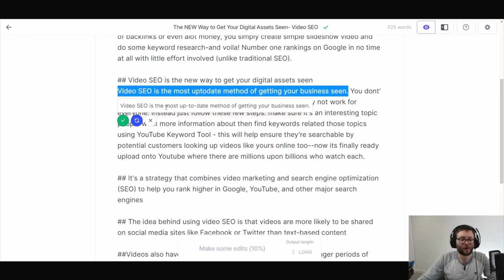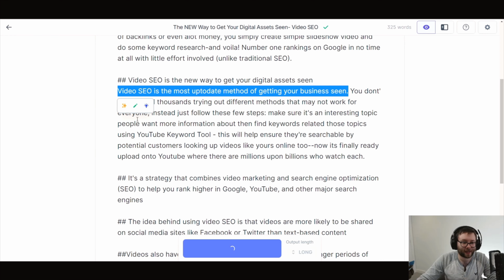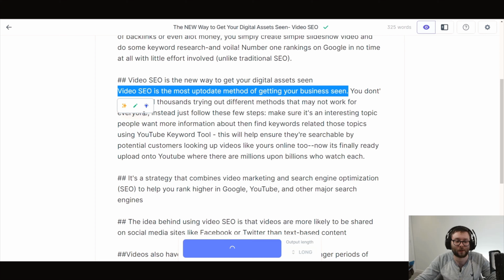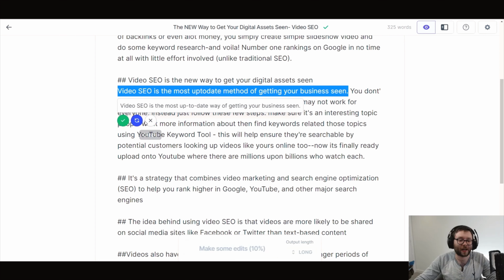Video SEO is the most up-to-date method of getting your business seen. Okay, so what it's done is actually just corrected that. If you're not happy with it, click the try again button. Video SEO is the most up-to-date way of getting your business seen. So what you can see is that it's not changing that much, because perhaps the software just thinks it's not a term that can actually be improved. But let's just do it one more time. Okay, so it just doesn't think there's a better way of doing it.